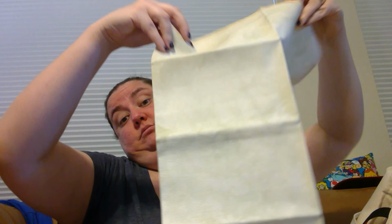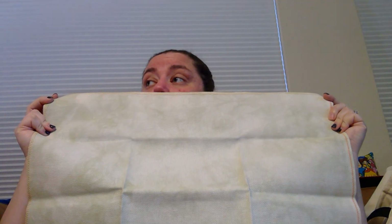I love it. And then I got Parchment, which is an 18 count Aida again. And okay, when I think parchment, I think like yellows and browns. This is a pretty dang algae-y, greenish. I still love it. I still think it's gorgeous. But there's a lot of green in here.